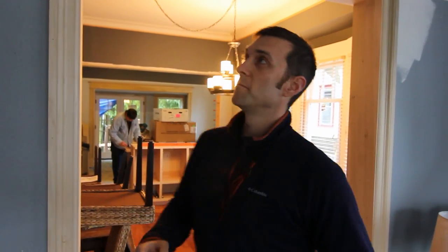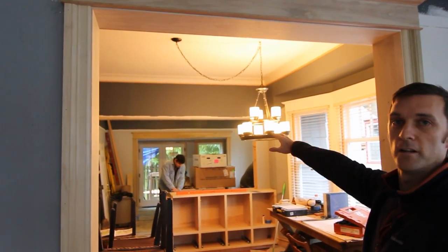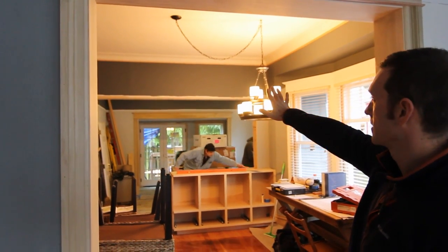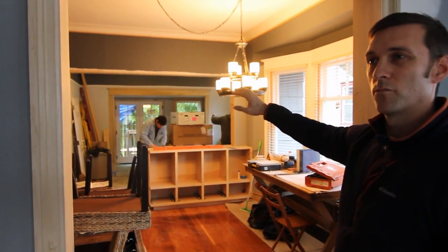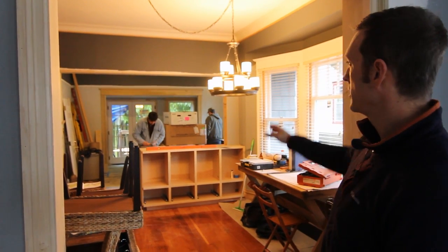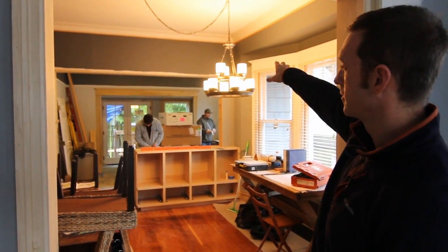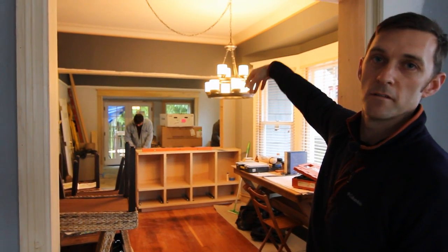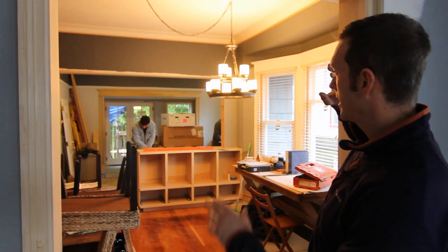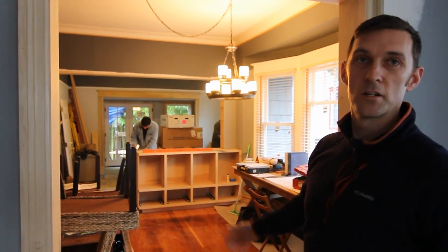So what they're trying to obtain with the design is opening this all up to the backyard. Before, when we were in here, there was a large wall obstructing that whole view with a little man door into a kitchen that was remodeled probably early 2000s. So we knocked down that whole wall, put a little bit of structural up there. We were lucky that the joisting was running away, that we didn't have to do a whole bunch of structural down to the foundation. But that enabled us to get a big view of the backyard and make this floor plan feel much more open.